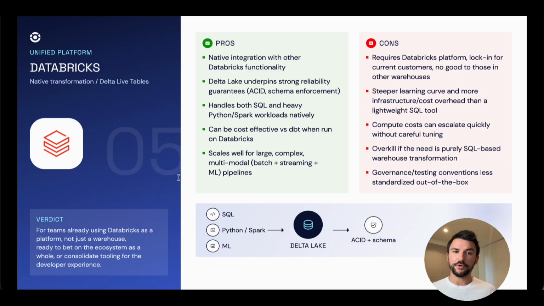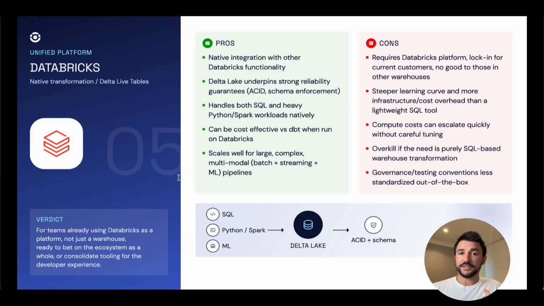So first of all, let's look at some of the pros. Pro: if you're on Databricks, it's there for you to use. You may as well give it a go, a bit like Dataform for GCP. It's worth a shot. See how you like it, see how it suits your team. Underneath it, you still get all of that lovely Databricks magic. You get Delta Lake, you get Unity Catalog with it, you get instant links to all of the other bits of your Databricks platform out of the box, all governed by the same IAM policies, etc. So for anyone in this ecosystem, it's super easy to get started with. It supports SQL and Python, obviously, because it's Spark under the hood, so that parity with being able to write in a couple of languages is still there.